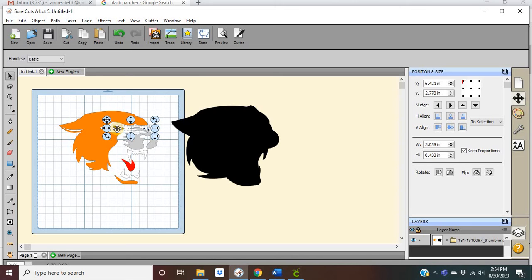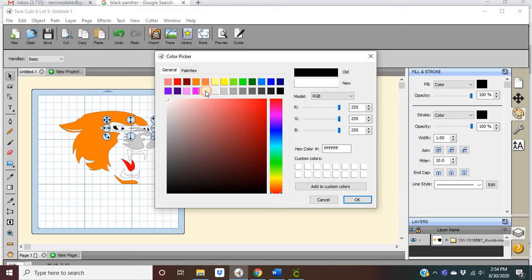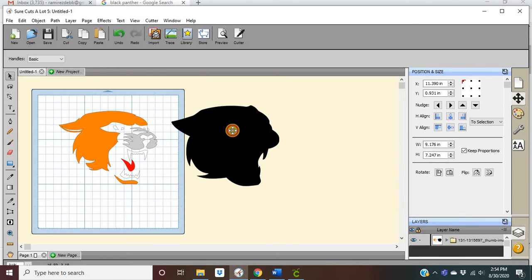So now they're actually just one image. They're welded together. So with it still highlighted, you'll go to your color palette, click the black, make it white, and click OK. So now if you take the black part of the image and you move it back over, you can now see your full colored image.